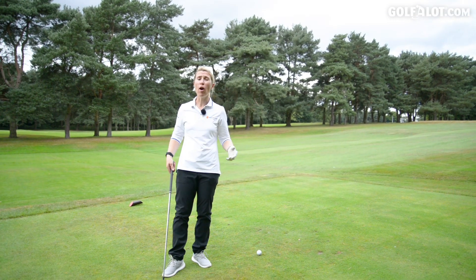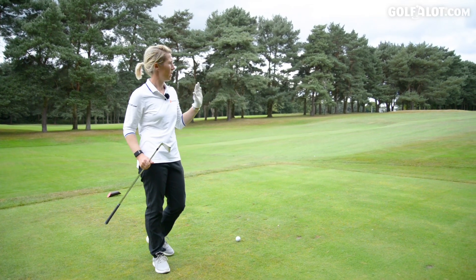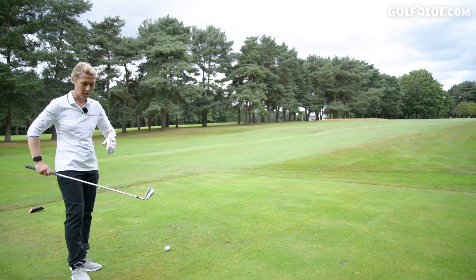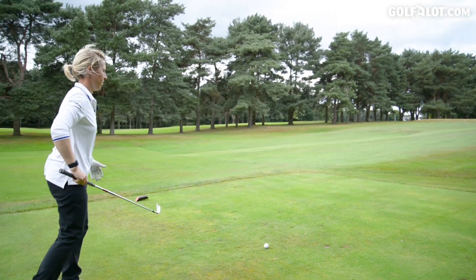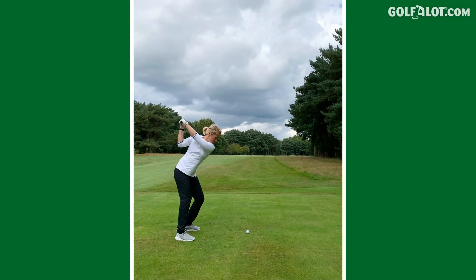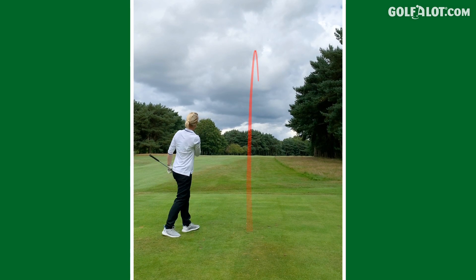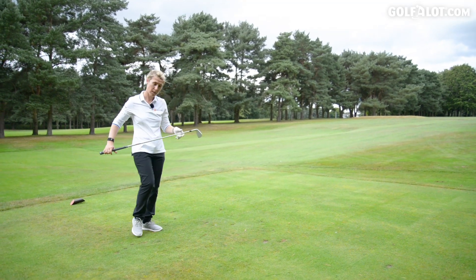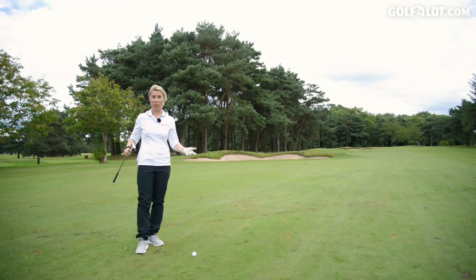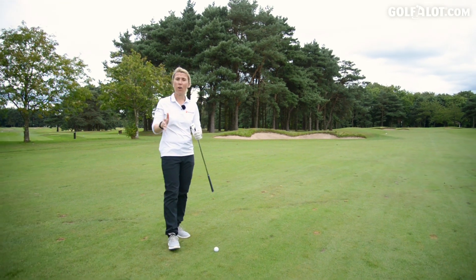The second hole gives me a perfect opportunity to hit a four iron off the tee because it's only a layup hole. Slight left-to-right shape, so I'm going to try and hit a nice fade off the far bunker. Moved a touch — that four iron went 175 off the tee, which is good. I've now got an eight iron in my hand.